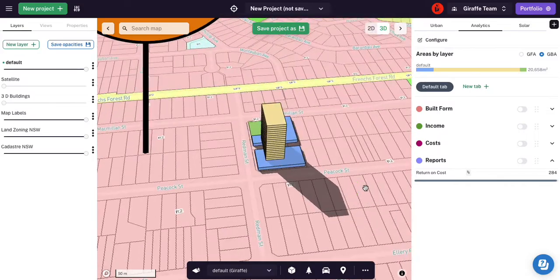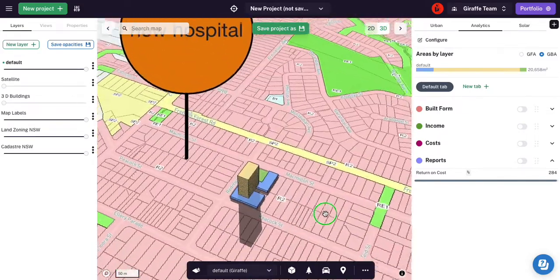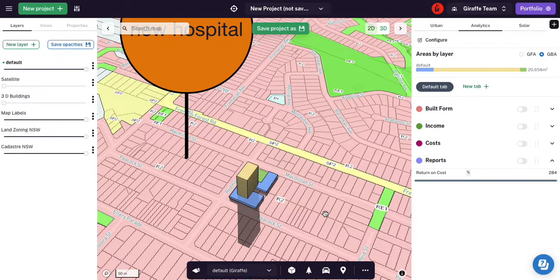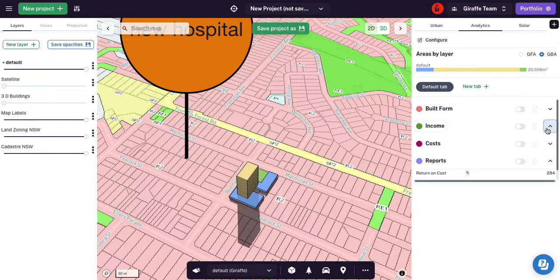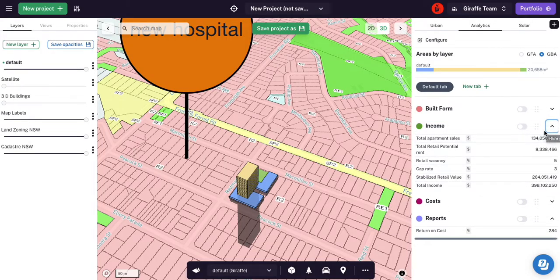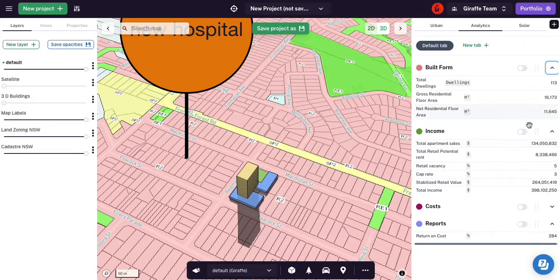But I won't do that because I don't want to take up too much of your time. So the main thing I want to just reiterate is the feasibility side of things, as in the normal feasibility, like the lemonade stand feasibility, which just looks like this. It's called a straight line feasibility because it's in a straight line. So we're not doing sensitivity analysis. We're absolutely ignoring the time value of money. So your return on cost, 284%, that's epic. But if this takes 200 years to build, not so epic, right? You make a real loss.